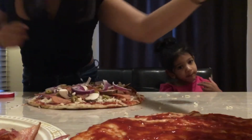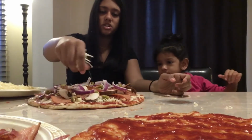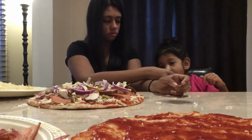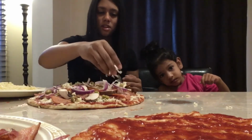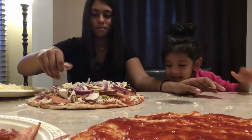In that video that we're trying to recreate, my 8-year-old self added a tiny bit of cheese on top. Do you want to eat some cheese? Yes, please. Just eating all my toppings. Yeah, we added a tiny bit of cheese on top, just because I like cheese a lot.